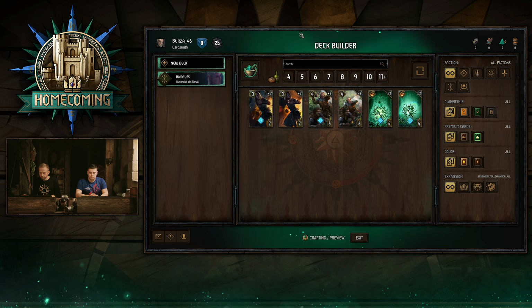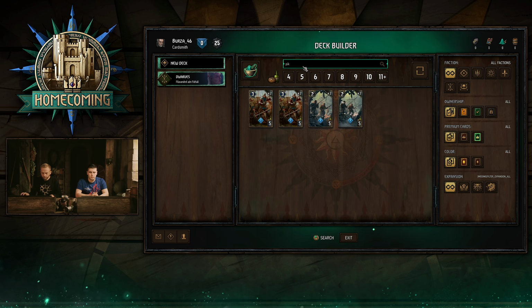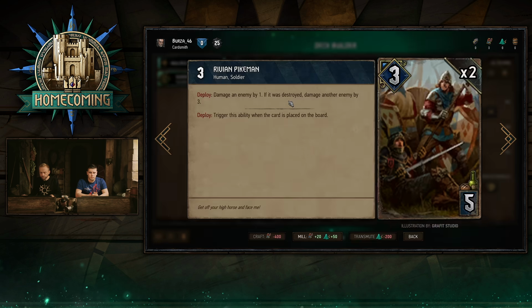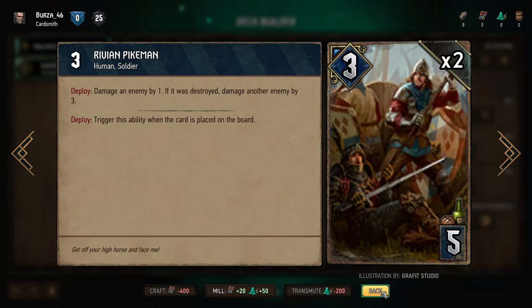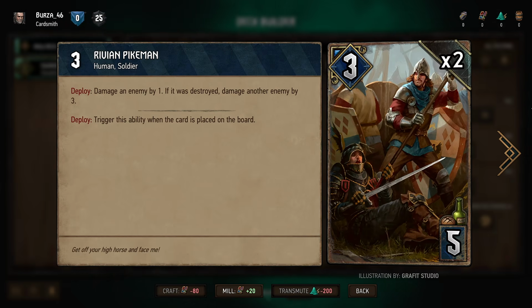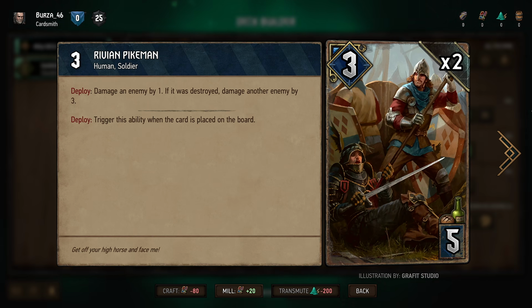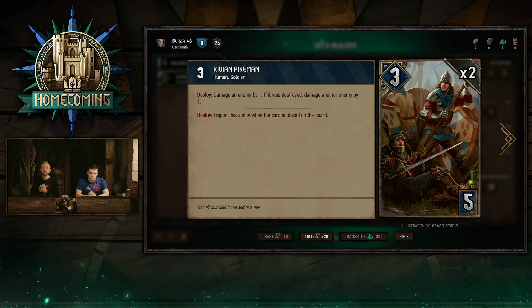All right, Pikemen. The Rivian Pikemen. Yes, the new Northern Realms. We will actually have fewer Redanian units, which I already talked about on the forums. But in replacing them, we'll have some Rivian units. We also will have some Lyrian units. The Lyrian is actually the next one, so we'll show you that. But for now, we have Rivian Pikemen.